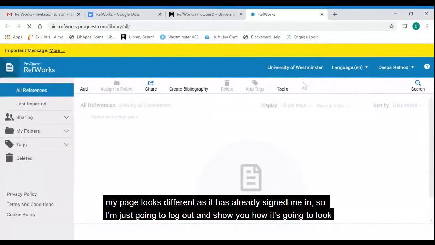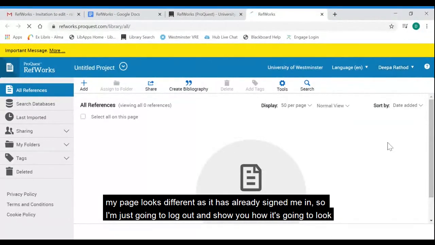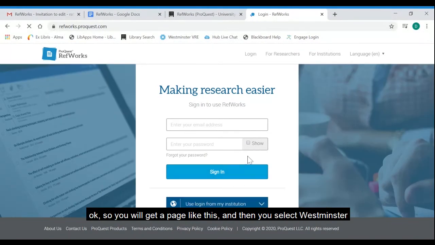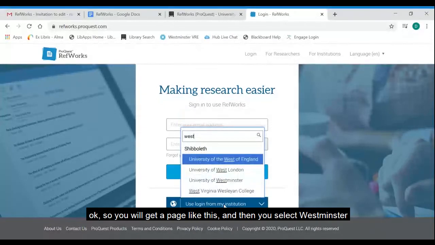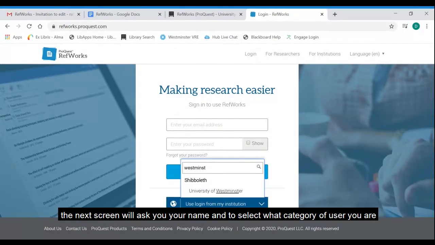My page looks different. It's already signed me in, so I'm just going to log out and show you how it's going to look. Okay, so you'll get a page like this, and then you select the next screen will ask you your name and to select what category of user you are. So if you just select student and then click save, and your account will be created.